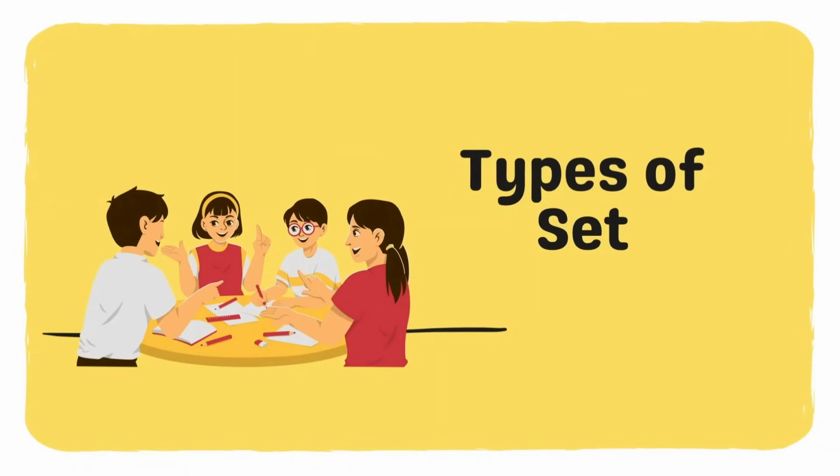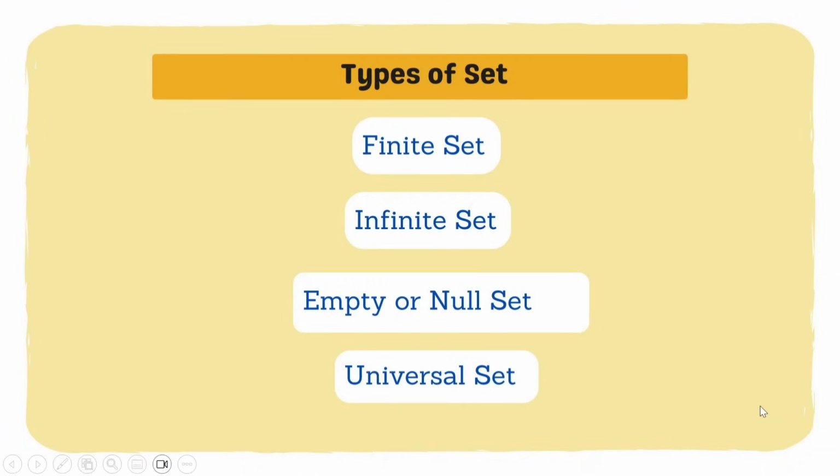Okay, so let's now have the types of set. In our discussion, we will have 4 types of set. Okay, so the first one is what we call the finite set. Yes po, ang basa nito ay finite at hindi po siya finite. Okay, the second one, ang basa naman po nito ay infinite set or hindi po siya infinite. I repeat, this is read as finite and this one is read as infinite. All right. Now let's proceed to the third one. We have the empty or null set. And then the last one is the universal set. Okay, let's discuss the definition of these sets.